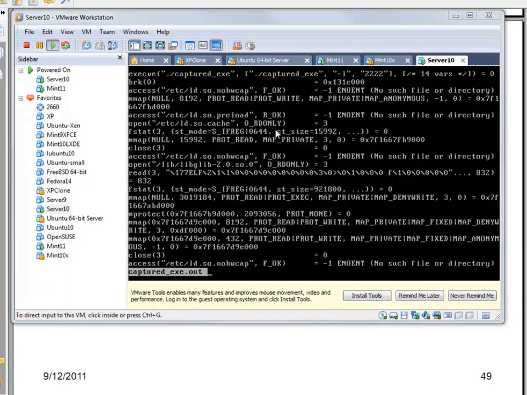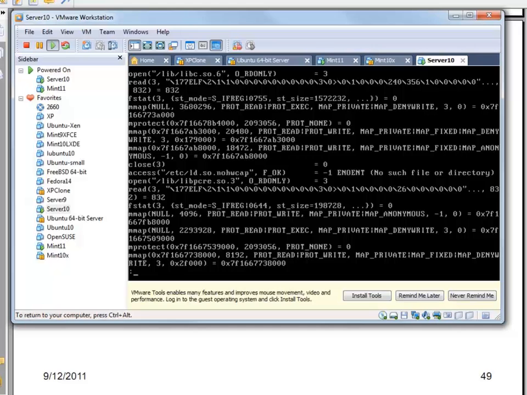So this gets complicated, but what we're really looking for is the opening of any files to write to or to read from, as well as opening any sockets or child processes, which actually should have shown up in the ps command. But you see here it is trying to access a file, ld.so.nohwcap, indicating there's no such file or directory, but apparently it's able to work without that.